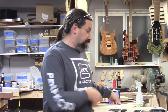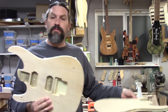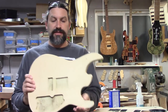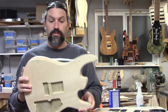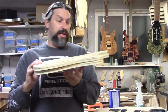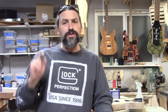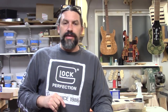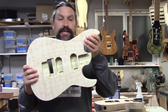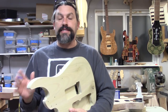I used the body itself to build these templates for my pin router and they're backwards — not because it's a left-handed guitar, but because the pin router works backward, meaning that this stuff here follows the pin and then it cuts out the body. My customer Alan, who's an awfully cool guy, sent me some quilt maple for the top and here it is, front and back. We've got a few more things to do but the next step is binding.